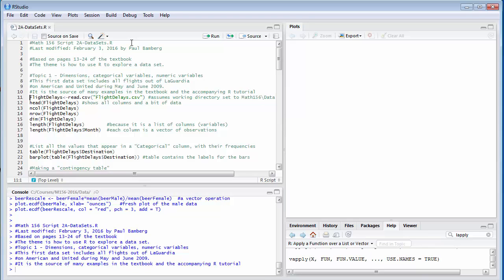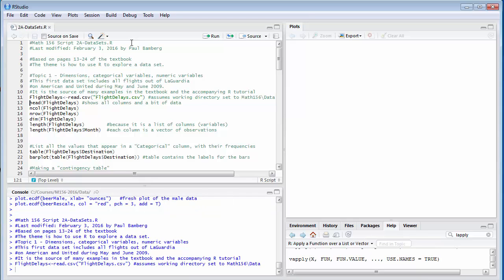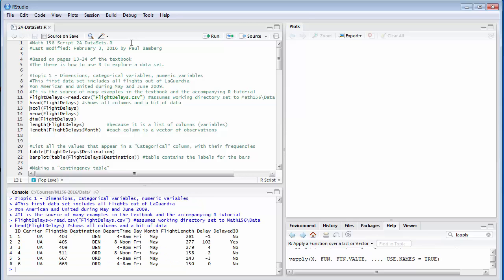What I'm going to do is load up from the CSV file in your data directory the flight delays data frame. If this line doesn't work when you try it, it means you haven't set up your working directory correctly, and you'll have to go to Tools, Global Options, and do that correctly. But once you've got it read in, a good way of peeking at a data frame is to use the function head, which will show you all the columns but just 6 rows, which fit neatly in the display below.